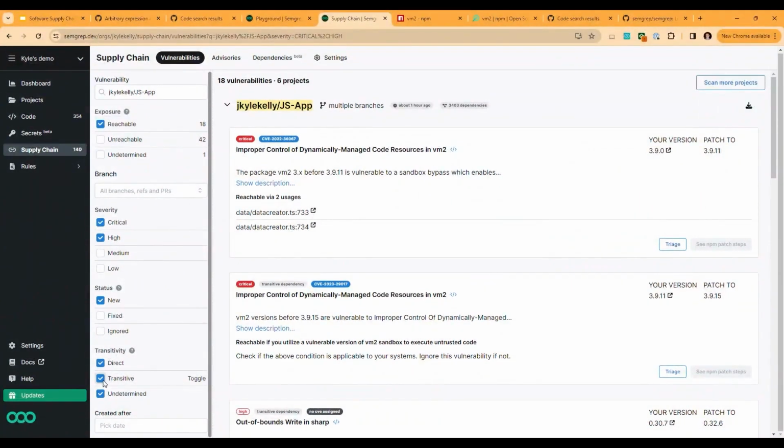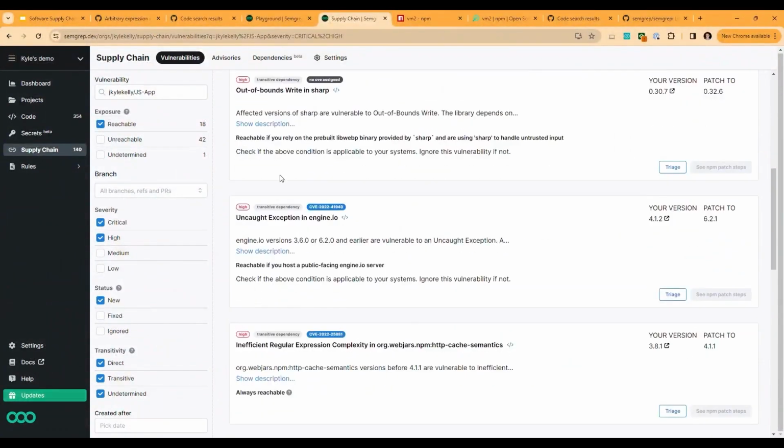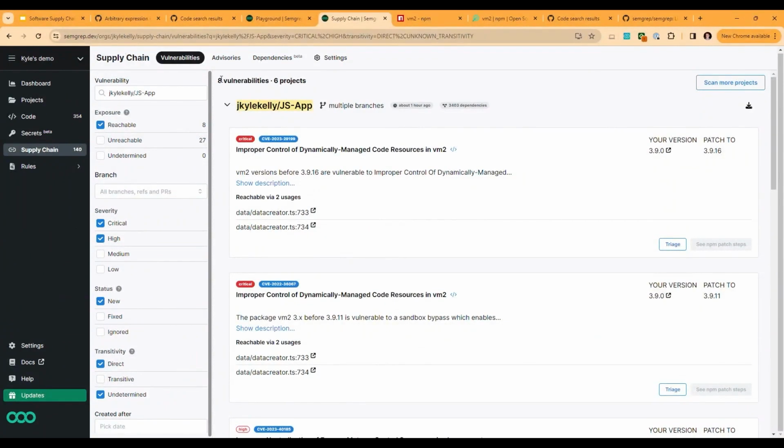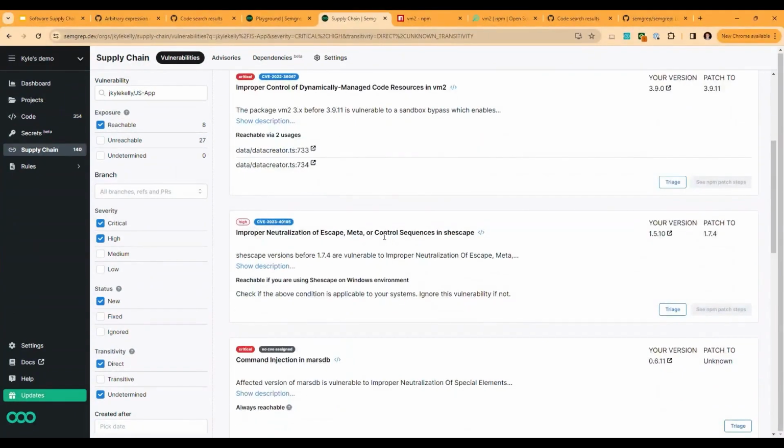And then transitive vulnerabilities, as I've been talking about a ton, you can't do anything about a transitive vulnerability. Unless you're going to go as far down the chain and patch it yourself and then go up the chain and patch it at every single level, you're never going to remediate a transitive vulnerability. So all it's really good for is to say, hey, I'm using a direct dependency that has a lot of transitive vulnerabilities, maybe I shouldn't use it. So I also just knock these off. So now we're down to 8 vulnerabilities that we can effectively and probably should definitely remediate versus the starting number, which I believe was almost 90.